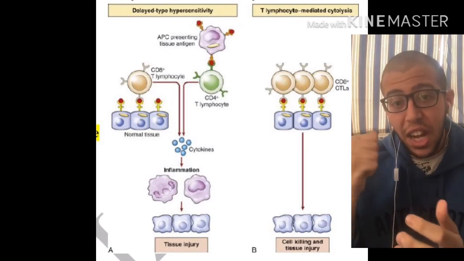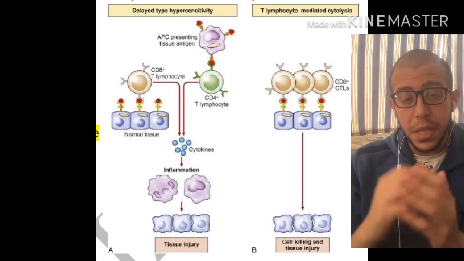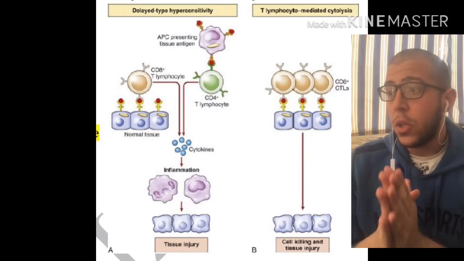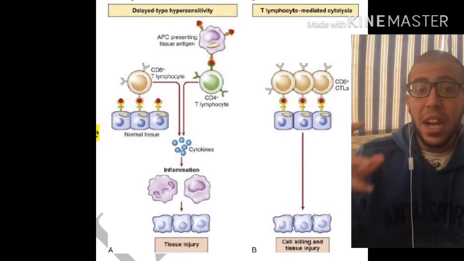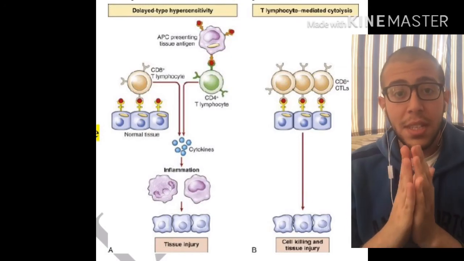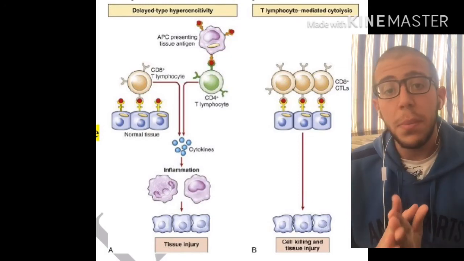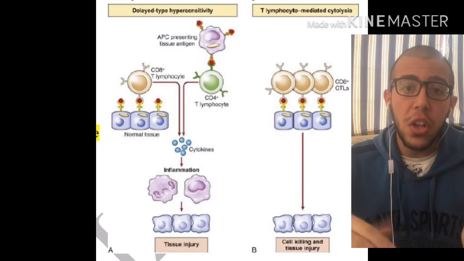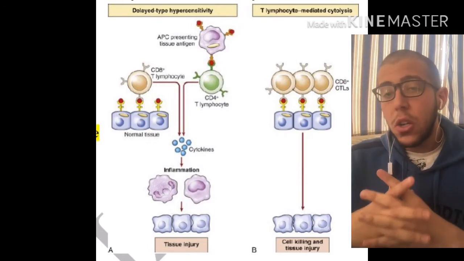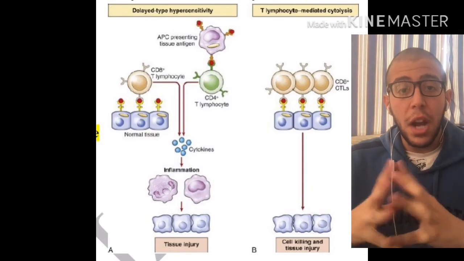And recall that they have to be nucleated ones because the MHC class 1 is only and exclusively present on nucleated cells. Next, we've got the CD4, and upon activation of these CD4, they're going to be releasing certain cytokines, and these cytokines are going to be leading to the inflammations, which are also going to be damaging to our cells. Now, this concludes our overview of type 4 hypersensitivity.